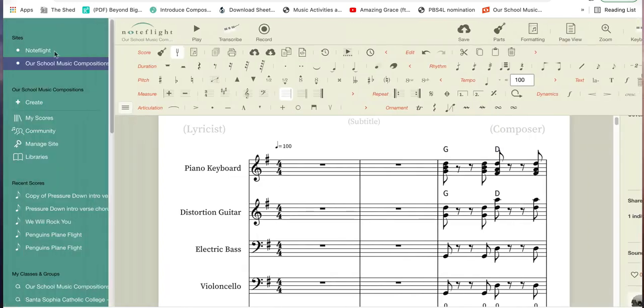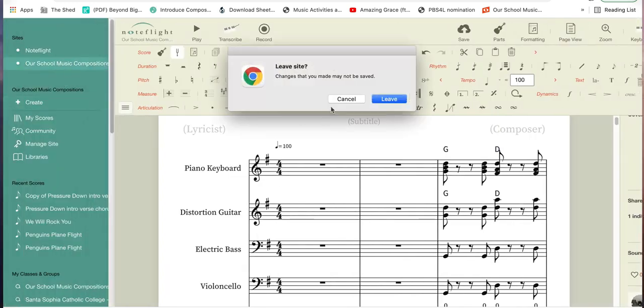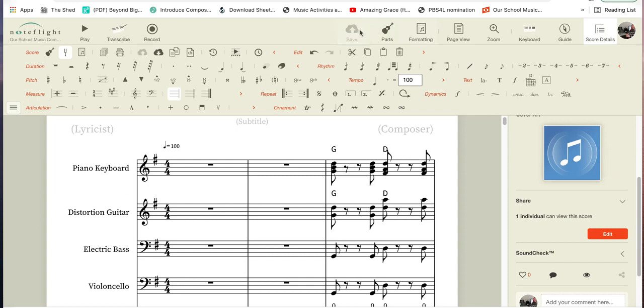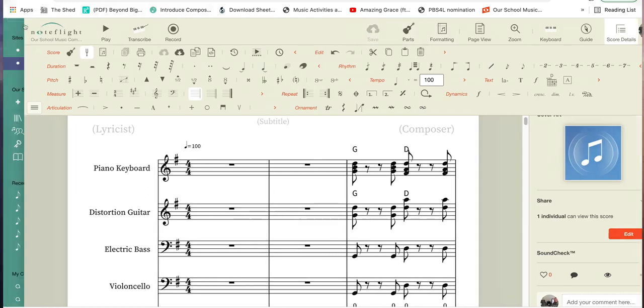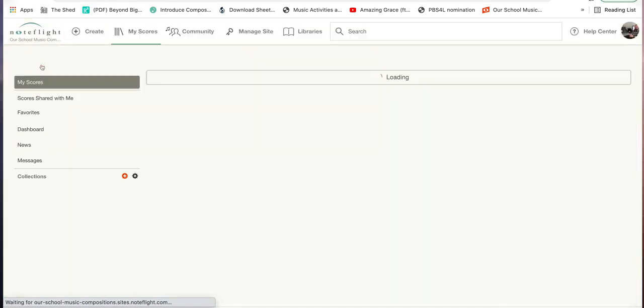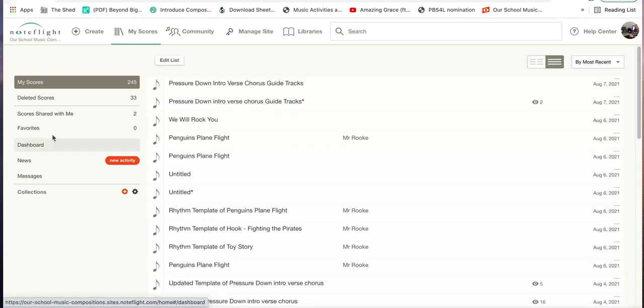And I'm just going to show you where that turns up. Oops, got to save it. I don't want to lose that. And that'll turn up here, in my scores. If they click on this score shared with me, it'll turn up there. I'm not going to do that because the scores shared with me there are from a couple of students and I don't want to show their names, breach their privacy.